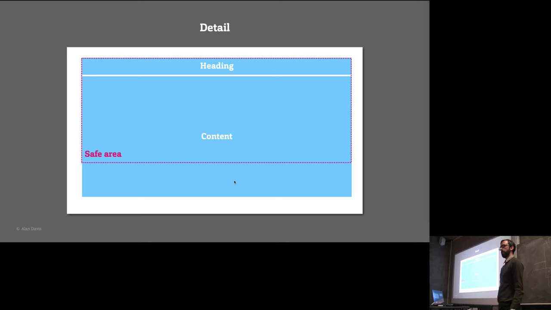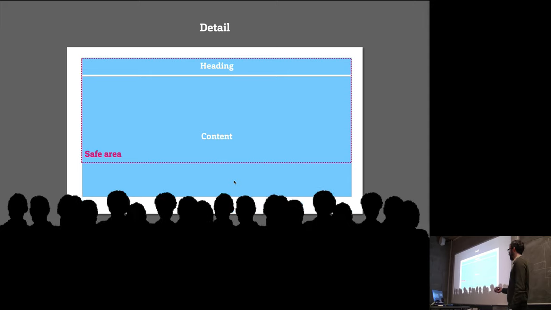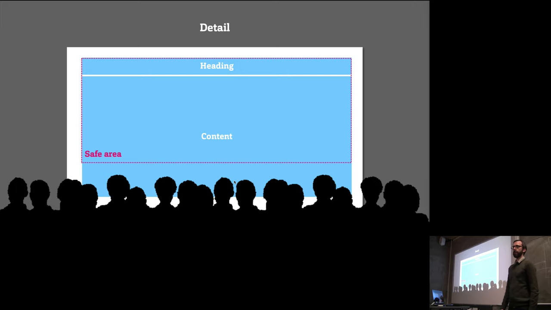It's no different to a printed page. If you're presenting a document or printing out your report on paper, if the text is too near the edge, there's a chance it's going to be missed or it's going to go off page. So always give yourself safe zones to work within. And particularly you notice it when you're in an auditorium, especially if it's on a flat level like this. Somebody sitting at the back is generally going to have to see overheads and hairdos to try and see what's on the bottom of the slide.